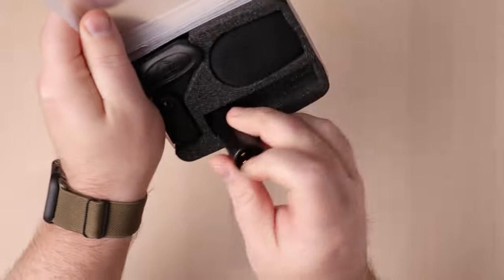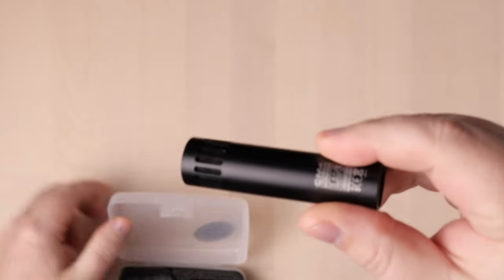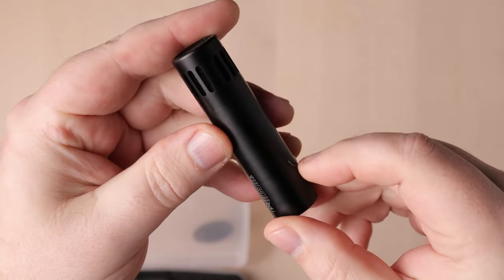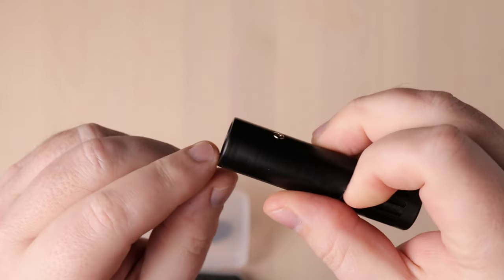The mic itself is so small. It's a great-looking product. Simple yet elegant design. Roger does pro work. It's an all-metal design, and it has an XLR connection and requires phantom power to run.